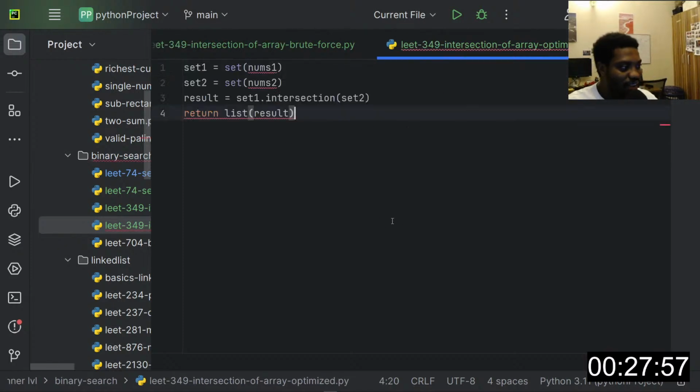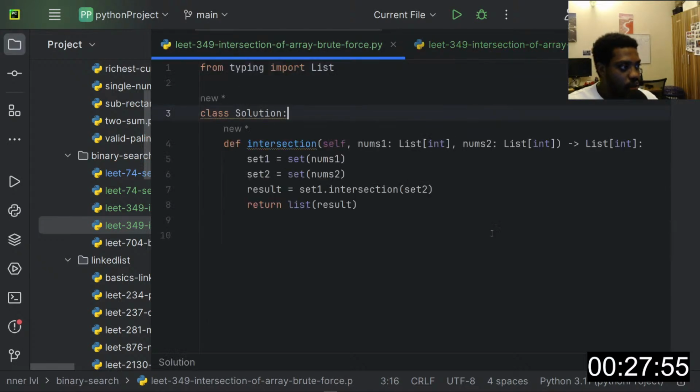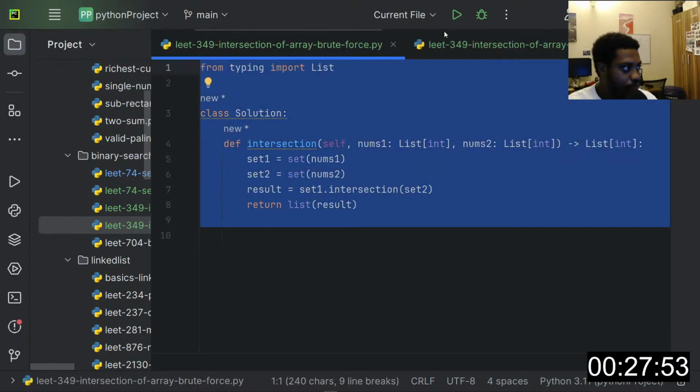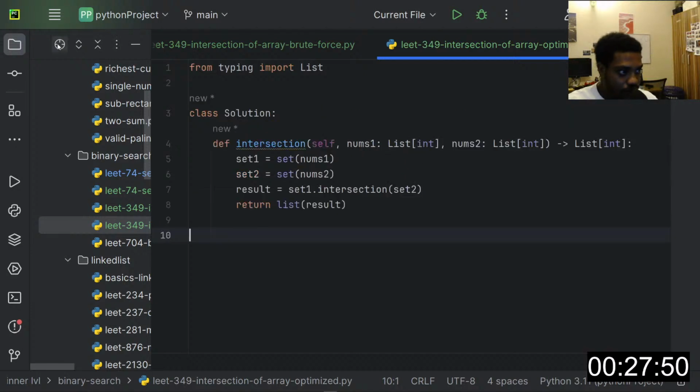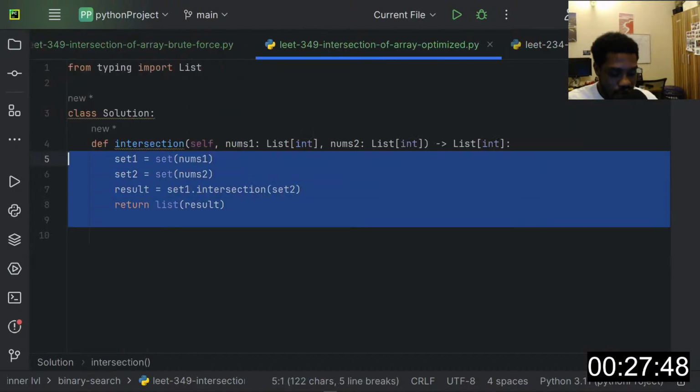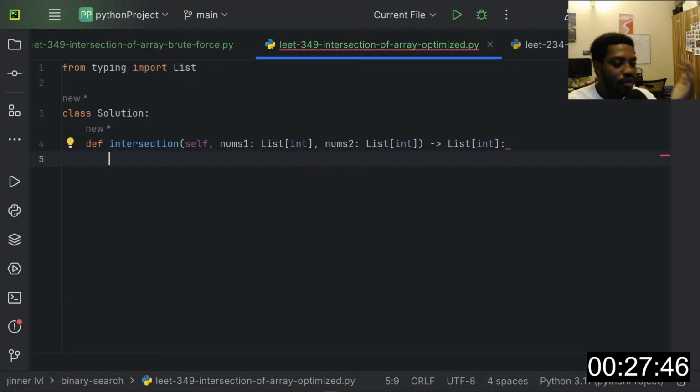So I'll paste back the solution here. Let me just copy everything here, bring it to this side, and erase everything. Now we want to use a binary search to perform this. First of all, we need a sorted array.